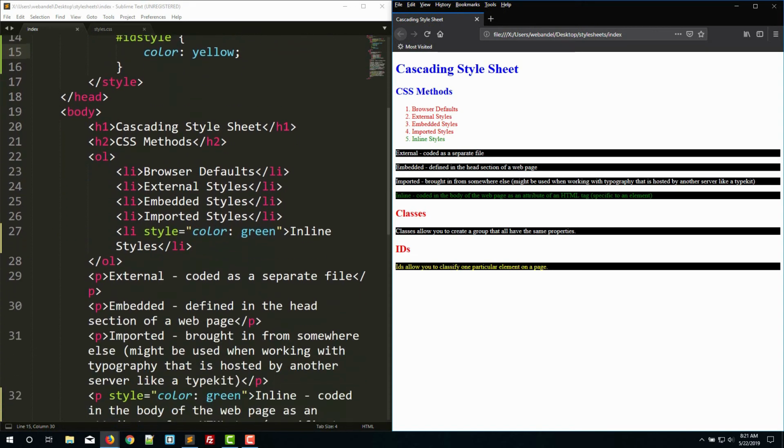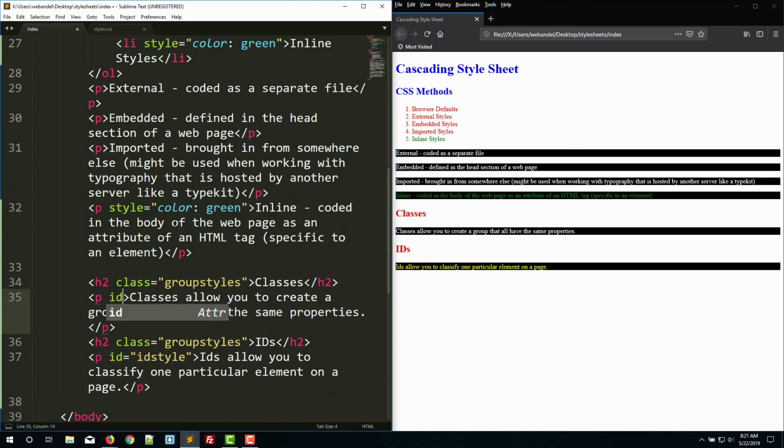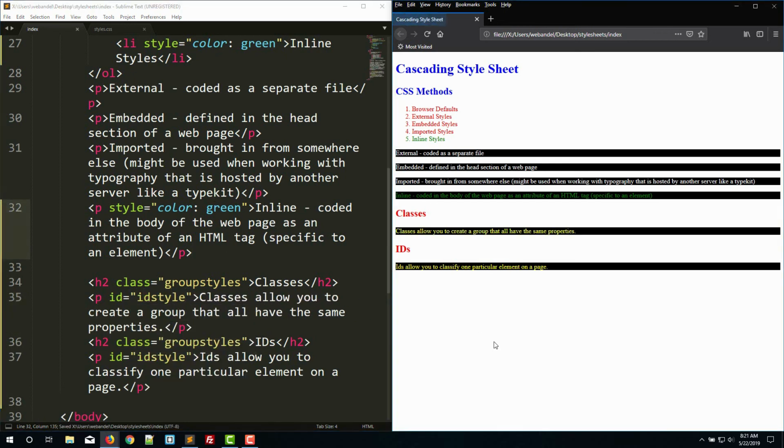And we can only use this once. So let's say we wanted to go up here and type in ID style. It should only work once. You can see HTML5 is pretty forgiving visually, and so it's actually showing it.